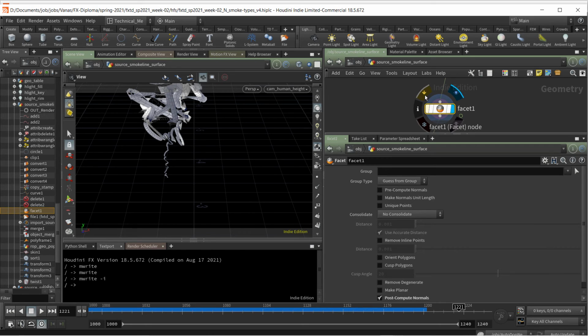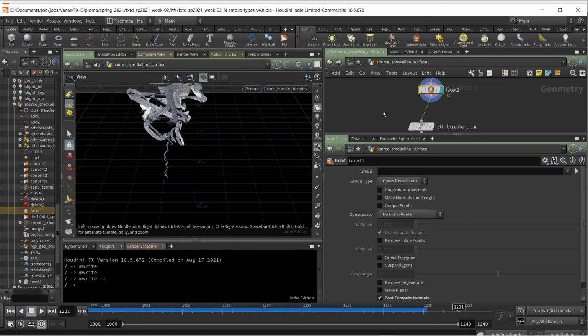and all I did was do post-compute normals just to make sure that the normals are all facing in the correct direction. So when it renders the curved surface, it basically cleans up the curves. You can see that there's some weirdness in the normals, so when I have it turned off, it looks different. When I clean it up, it actually looks better.